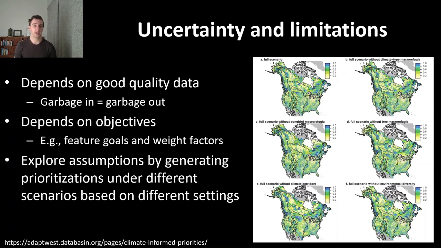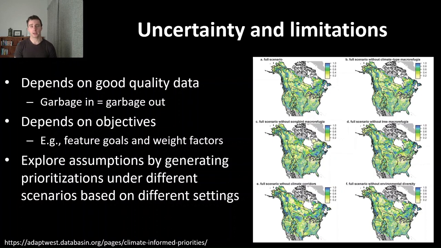It's also worth noting that the prioritization that the Where to Work tool will output depends a lot on your objectives. So this is articulated based on your feature goals and your weight factors. And so different values for feature goals or different values for weight factors will have an influence on the priorities that it identifies. So depending on what parameters you use, you will get a different answer. And so if you're uncertain about what an appropriate goal or what an appropriate factor would be, I would encourage you to try running different scenarios with the Where to Work tool, where a scenario corresponds to a specific combination of goals and weights. And so by doing multiple different scenarios and multiple different runs of the Where to Work tool with different values, you can get a sense of how sensitive the priority areas are to these different parameters.